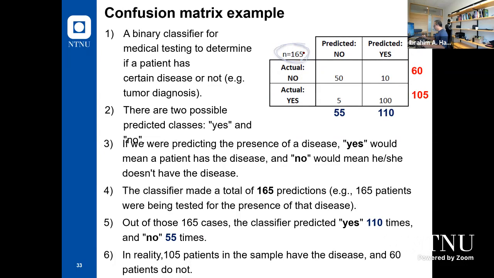You have 165 patients, for example. It's a system for medical testing. It could be a system for testing corona, to check if the patient has a certain disease or not. We tested the system with 165 cases. Even in the media, when they talk about such systems, they must test them. They must have enough time for testing, and they must test with lots of people.